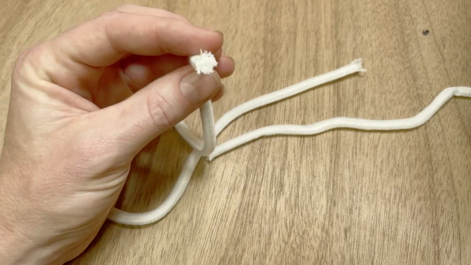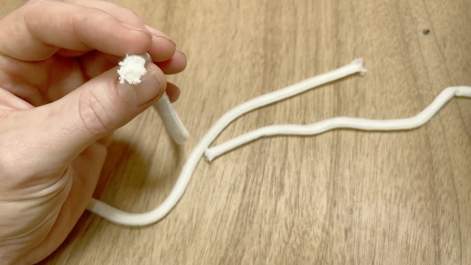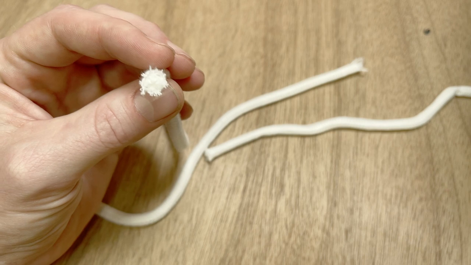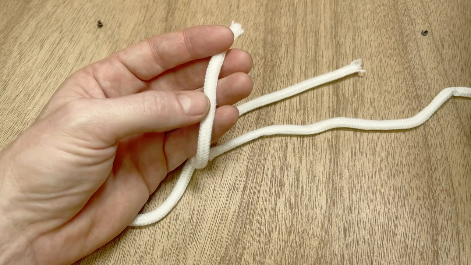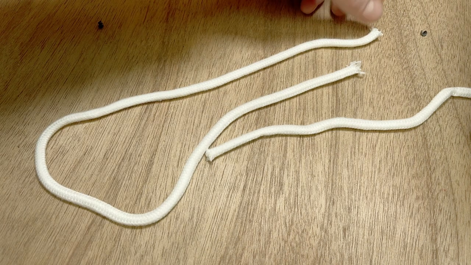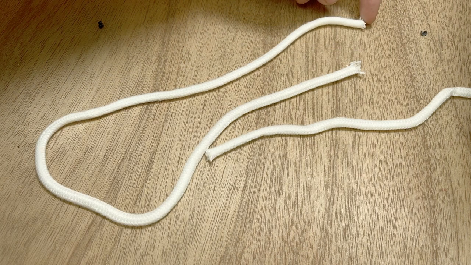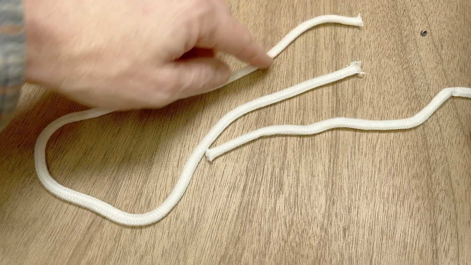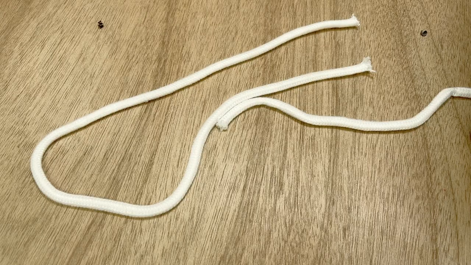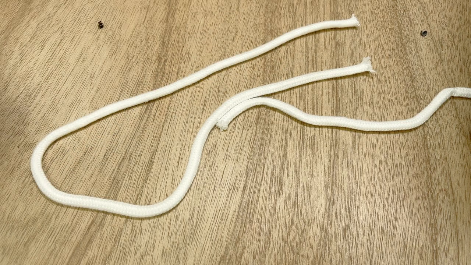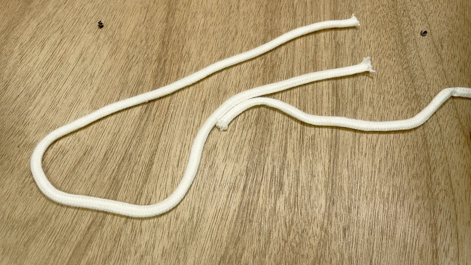The way that these wicking cords work is the inside of this cord is actually an absorptive material like cotton. The outside of it is something that's less absorptive like nylon. What happens is water wicks into this end of the cord, travels all down the cord, and comes out this end. The majority of the moisture is transferred just like it's in a flexible fabric pipe.